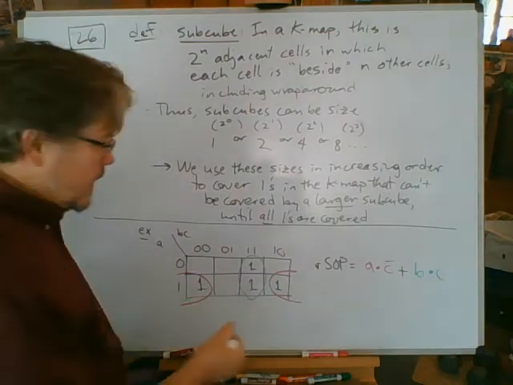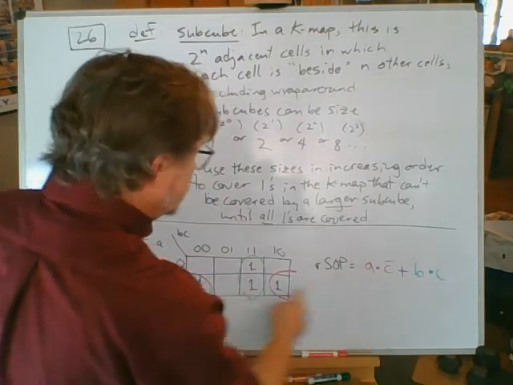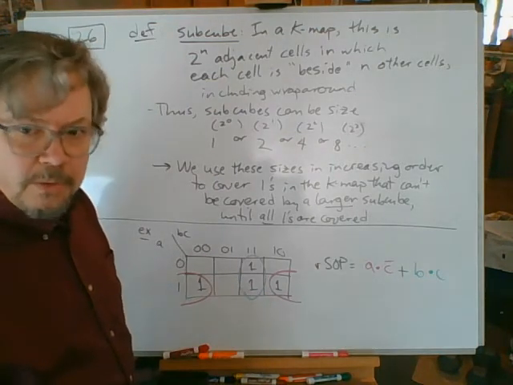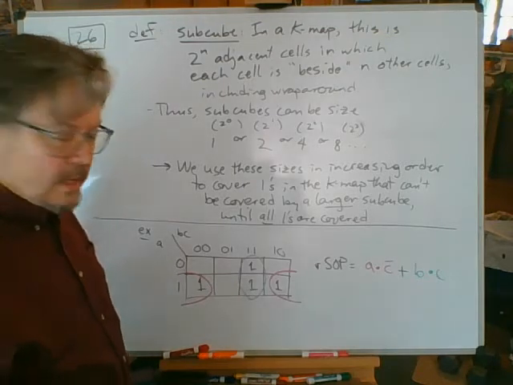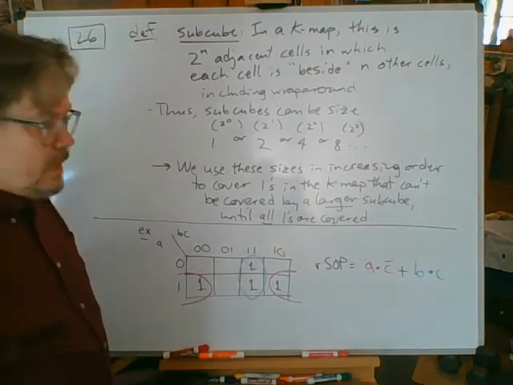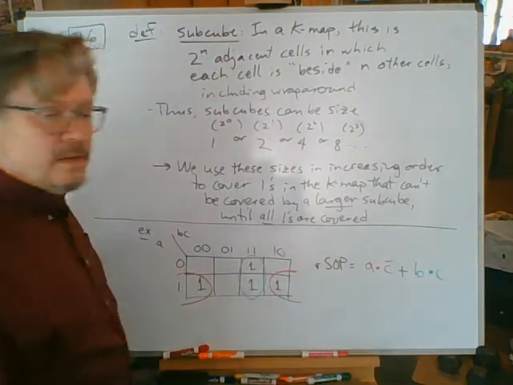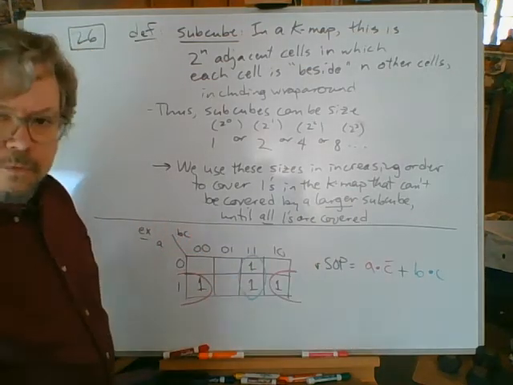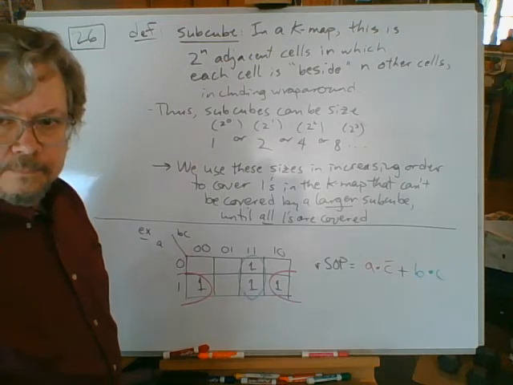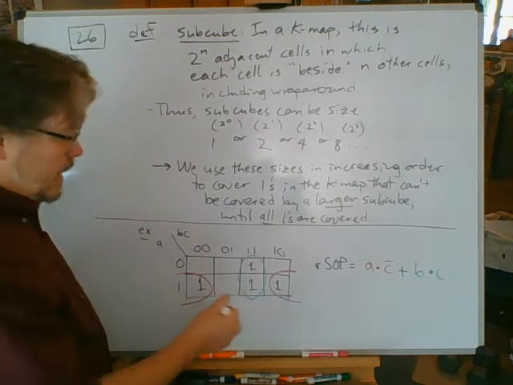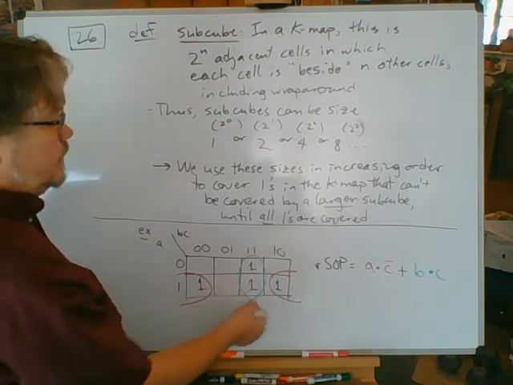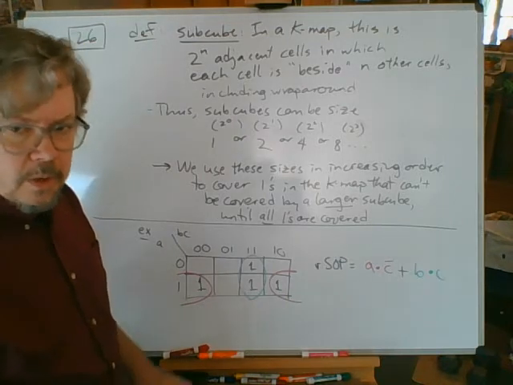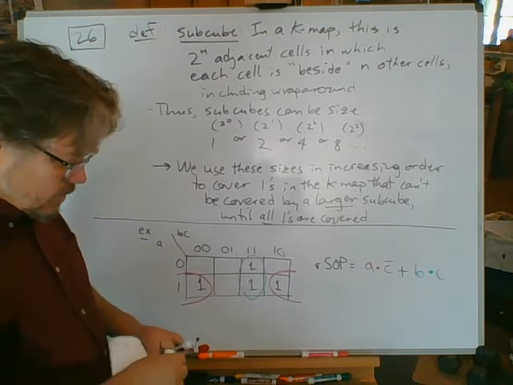Here's the weird thing. I could circle this and write whatever term corresponds to that subcube, and it wouldn't be wrong. I would still get the right output, but it would not be reduced, not minimally, not as small as I could get it, because every time I put circles in there that I don't need, I'm adding more stuff over here that's moving the wrong direction. I want to stop as soon as all the 1s are covered and go no further. Let me say that again. That's an important point. If you're itching to circle that, knock yourself out. Circle it, write an additional product, and now you've got a recipe to build your circuit that's more complicated than it needs to be. That's not the direction we want to move.